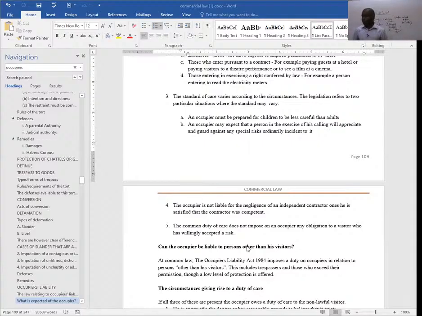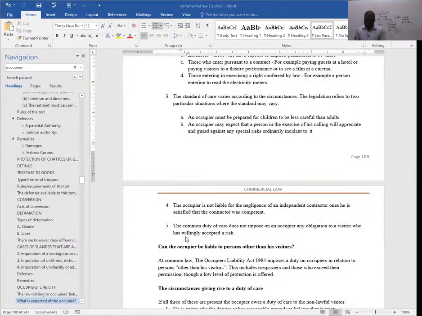In this case, for example, if you talk about a supermarket that has pillars inside, and it happens that a pillar falls on one of the customers, the supermarket cannot be held responsible if it hired the services of a qualified independent engineer. This engineer was qualified to build the pillars in the supermarket. So if the pillar becomes faulty, the person who can be held responsible should be the independent contractor and not the occupier of the supermarket.